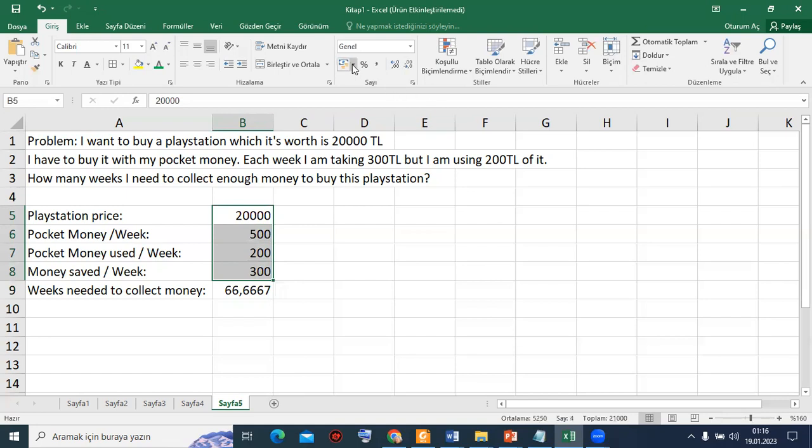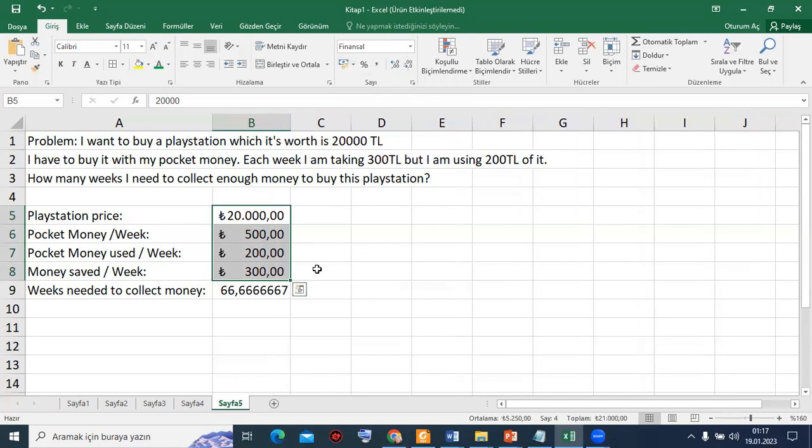I can select the financial number format. Here, you can see the money here. Again, in the Home tab, Number group, you can select, for example, TL. Okay. So this is not changing our result. This just gives more informative data to the user and to us.